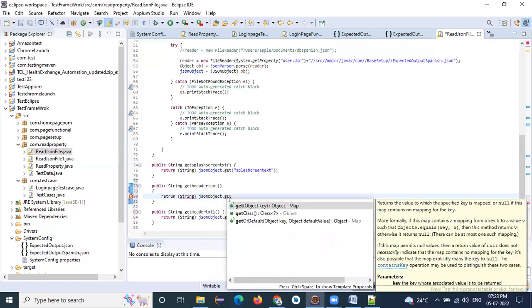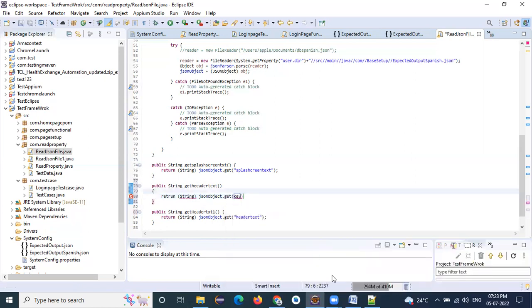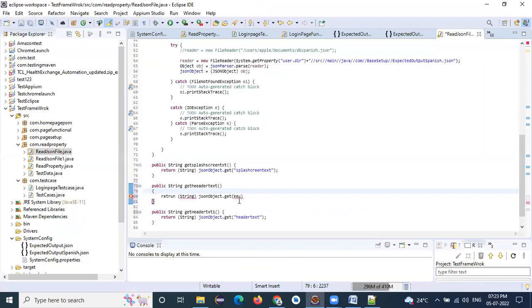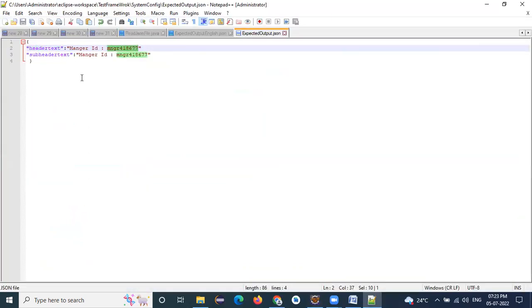If you type this, it will get the value based on the key. My key is this header text. So you just have to add it. If you give this header text, it will fetch this value. It will always fetch the value based on the key.